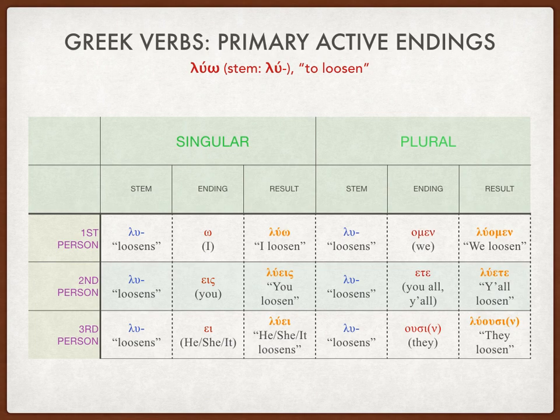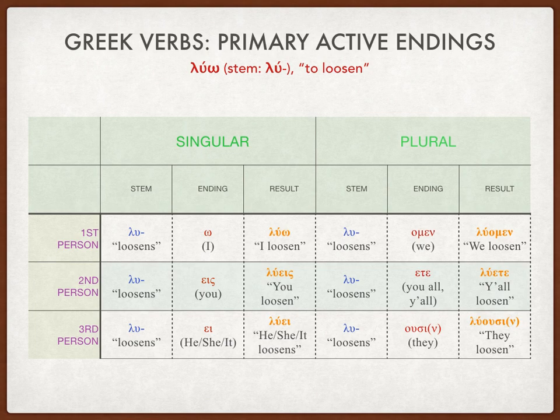So what does this look like when I put them together? Well, let's take another verb that you're going to see this chapter. One of the most basic verbs that we'll come back to again and again. You'll be sick of it by the time we get to the end of the semester, but it's a great one to remember. Luo. The stem of that verb is lu. If I take the omega away, I know what the stem is. Luo means I loosen, or to loosen, to untie something, for example. So if I just want the stem of that verb, I take away that omega at the top in red, and I'm left with lu.